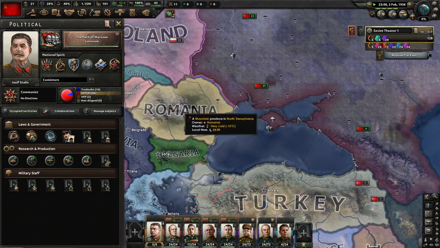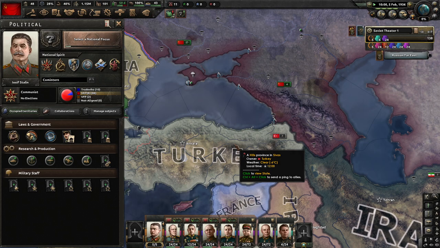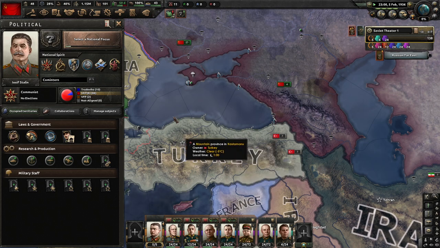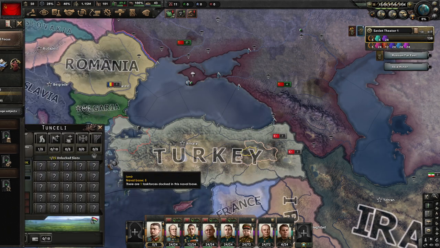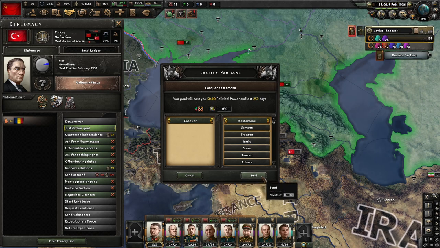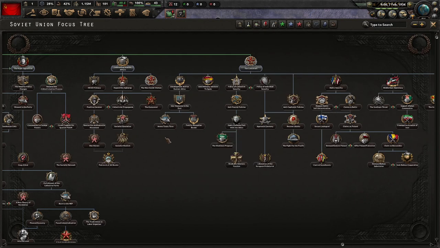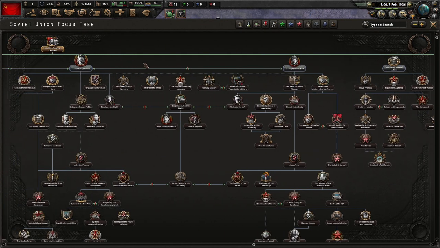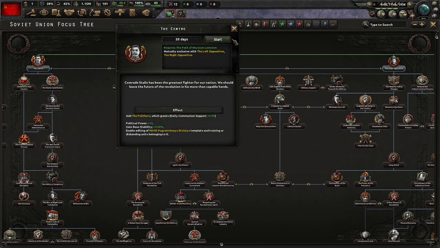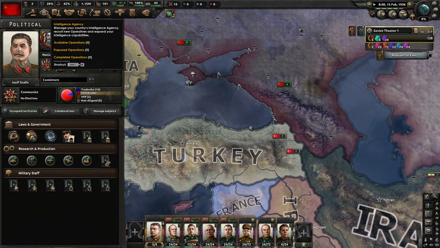Okay, the path of Marxism-Leninism is almost there. We need another four political points. I'm going to wait so that I will increase more political power. Yes, let's do that, and let's start justifying. No one should be able to stop us. And now we can select the next focus. Fine, so we are going to select right away the center, which will start the propaganda topic on one end. On the other end, it will allow us to clean the propaganda issue as soon as possible.